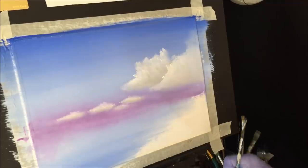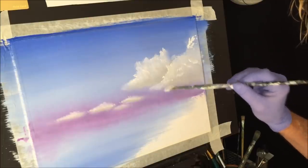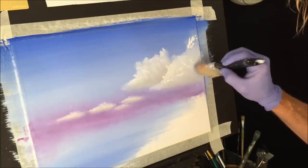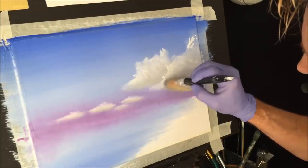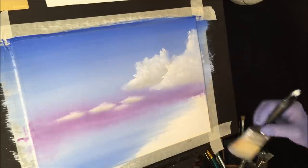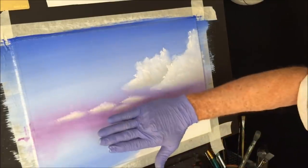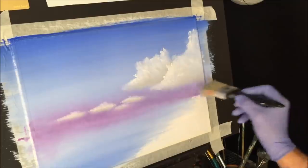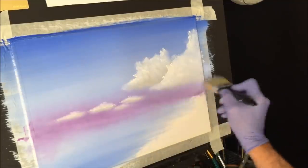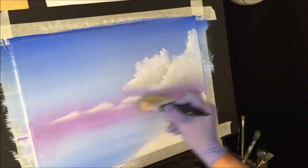Then, like I said, we get some more white. Fix that up there a bit, and we put some yumminess over that grey, just like that, and we blend that back a little bit, leaving the sharp bits of white there. It's creating all the fluff over the grey. I'll fix this up now, and we'll just put something on this side to even the painting up. Before we do, I'm just looking at that. The horizon line's a bit. I want to wipe this brush. I'm going to see if this will work. And just dull down some of that. There we go.